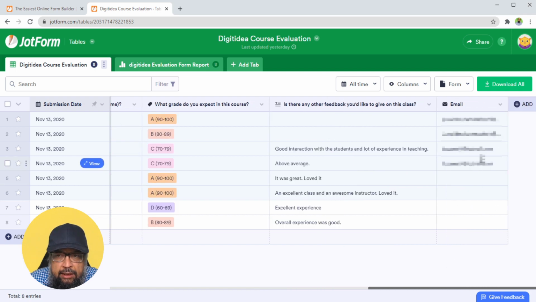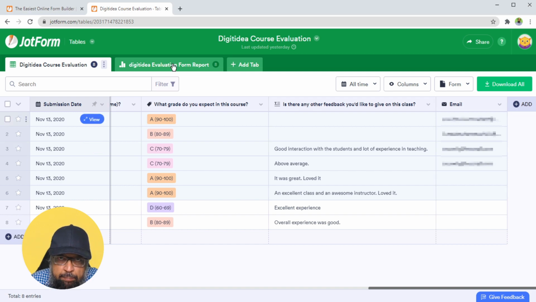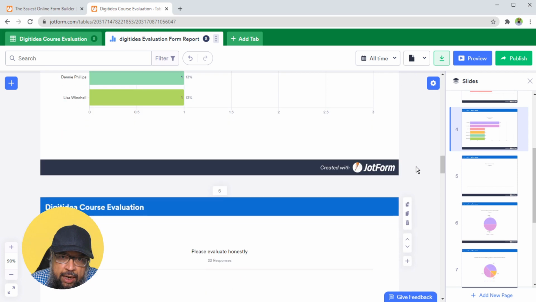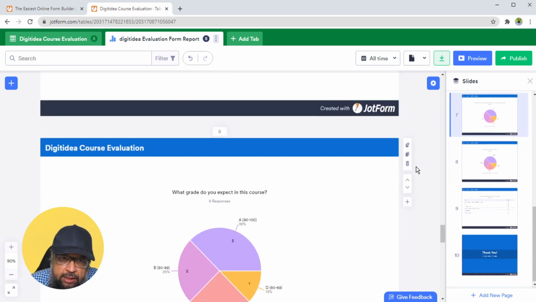And if you are getting the email addresses of your students, make sure that you follow the privacy principles.